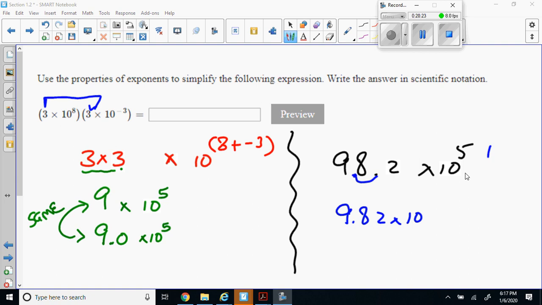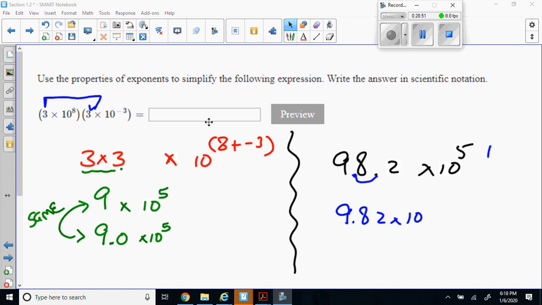Y'all understand why I did that problem like that? If it was smaller and it had scientific, times 10 to something, and then I had to manipulate it, massage it into scientific, if I went from small to big, then it would be a negative, right? Okay. Y'all good? Y'all lie. All right. I'm going to take your word for it.